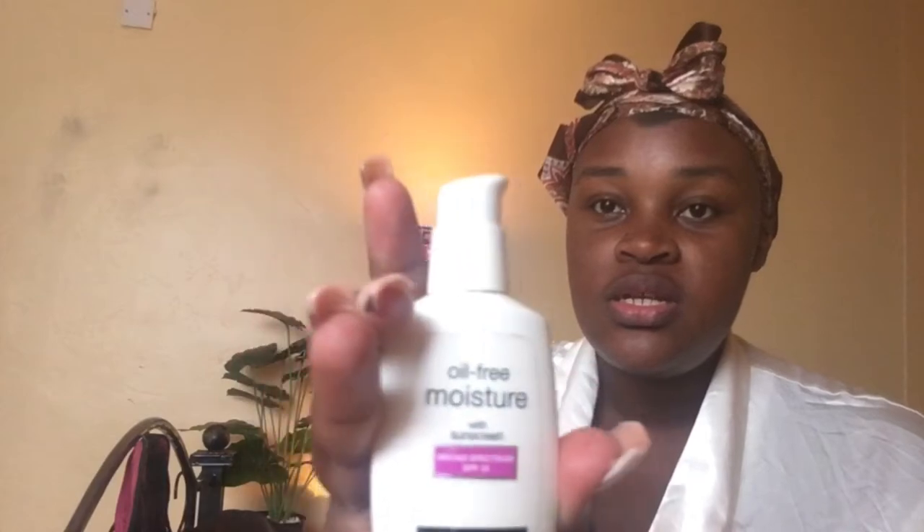It listens to some commands sometimes. It's not aggressive at all — it's not aggressive when it's around us or when we're around it with other people. For example if you go for a walk with it, it won't jump on you, it'll just pass you by. By the way, I'm going in with the Neutrogena oil-free moisturizer.